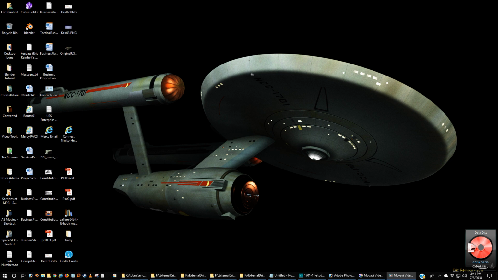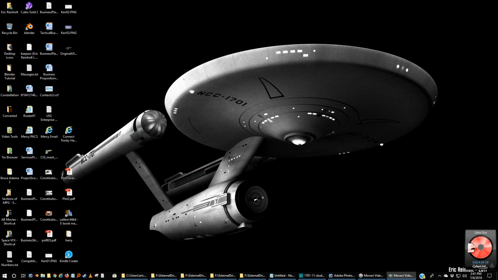Back with the broadcast detail in the 1960s, they knew that subtle detail wouldn't show up, or at least wouldn't show up well. So they drew the shield grid on the saucer of the ship with pencils. So Gene Roddenberry could walk up, see the model, and even see the dailies, and he saw that shield grid and said it was good. But it barely even showed up during broadcast. Now, with DVD and Blu-ray resolution, we can actually see that shield grid for what it was, plus some very subtle paint details, all of which I'll show you where to get images that you can look at, and you can determine what version of the ship you want to make. I'll show you where to get blueprints, and so on.